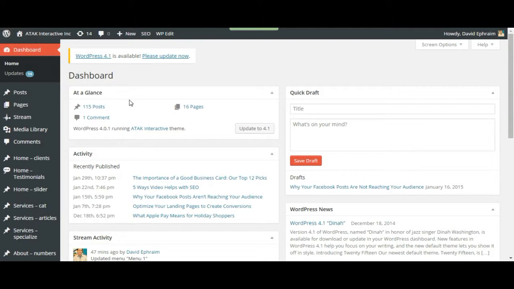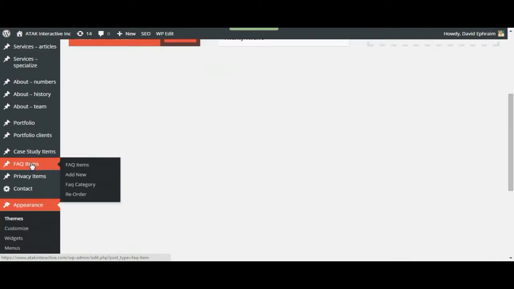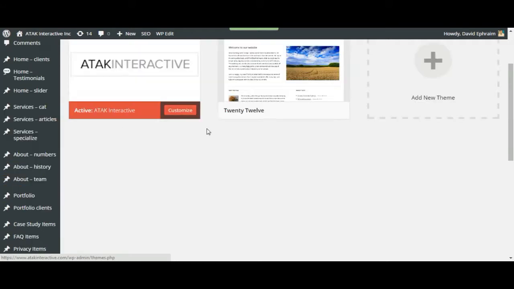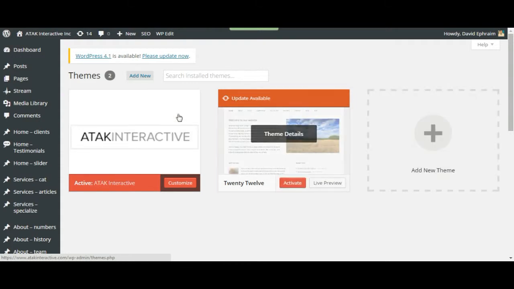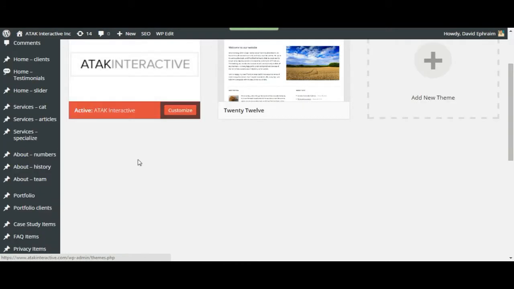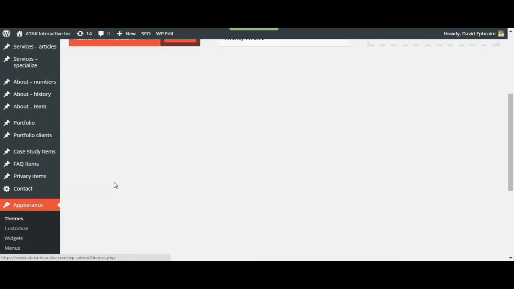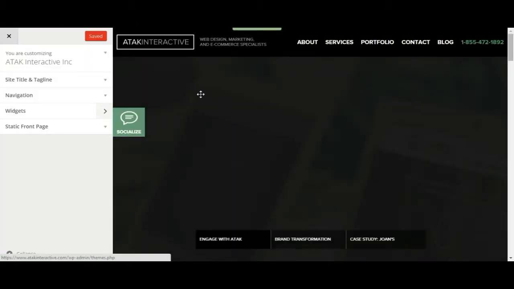In this video I'm going to be covering the rest of the admin panel overview. We're going to start with appearance and keep up with plugins, users, tools, and settings. So here we are at the appearance page. As you can see, we can view all our themes that we've installed so far. We can click on customize on the active theme. We can also click customize from here, which is going to bring us to the same page.